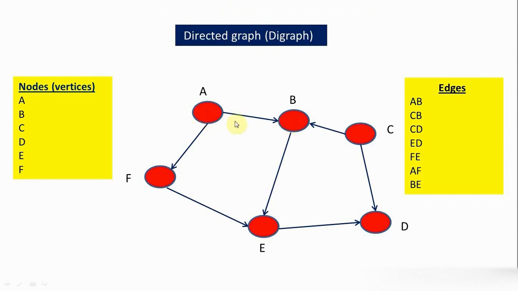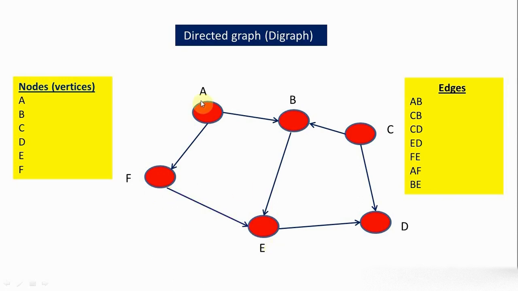In this case, you can see that there is a path being shown from A to B, and here as far as B and C are concerned, you can see a path from C to B and not from B to C. Similarly, you can see a path from C to D. You can see a path moving towards D, from E to D. Similarly, you can see a path emanating from F and going till E.